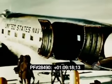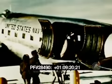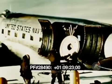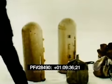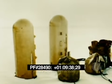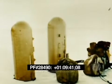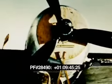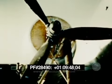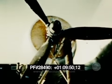Unloading starts, and the first oceanographic station gets underway. Survival gear is one of the first items out. Gasoline heaters are used both to preheat the engines and to heat the cabin. Although these heaters are satisfactory, the fire hazard is a continuous threat. Survival equipment is placed some distance from the plane, just in case the plane catches fire or goes through the ice. After the engines are secured, banjo covers are put on for protection from cold winds and snow, and York heaters will be used to keep them warm.